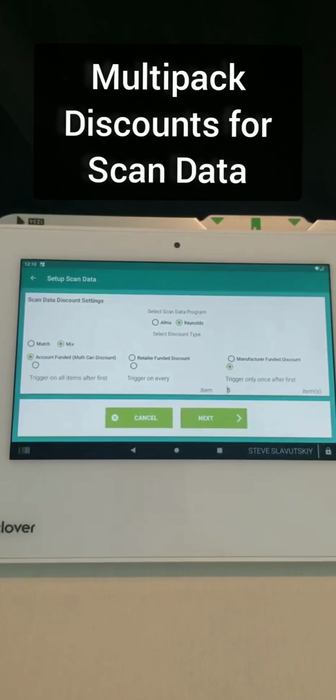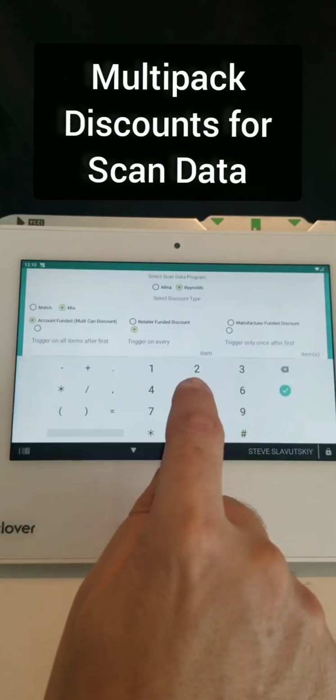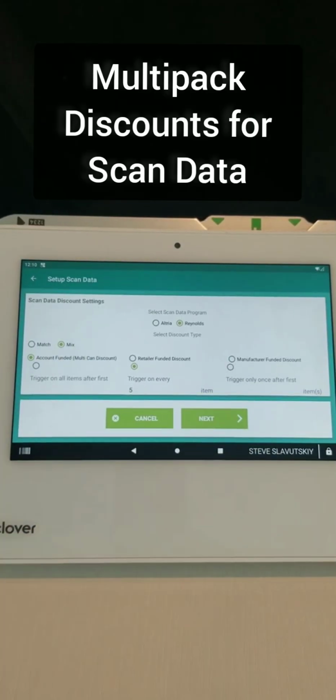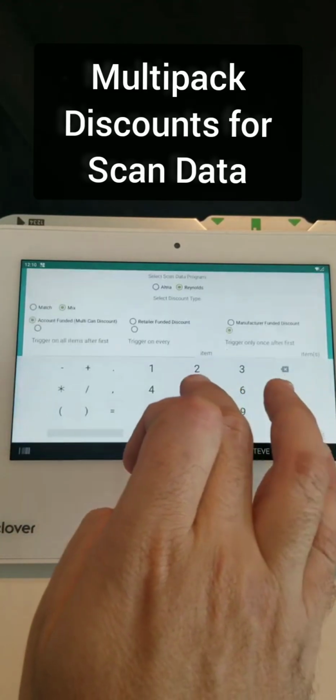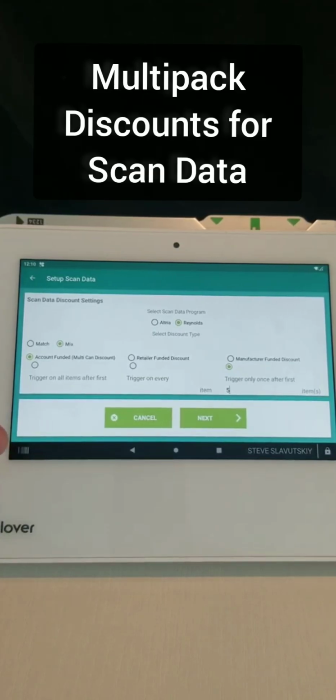If we want to keep discounting, for example, 5 gets a discount, 10 gets a discount, 15 gets a discount, you want to use this option. And you'll put a 5 right here, like that. If it's just 5 and nothing else, just this one 5, then this is the option right here. And you put it like that. Right, and that's it. It'll just trigger on the 5th item and it'll be done. So the first one will trigger on 2 items, this one will trigger on the 5th item, and together will be the discounts, and that's it.